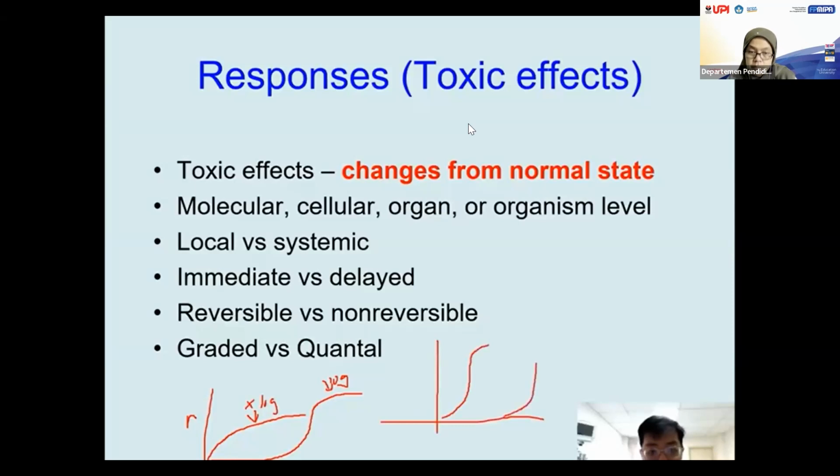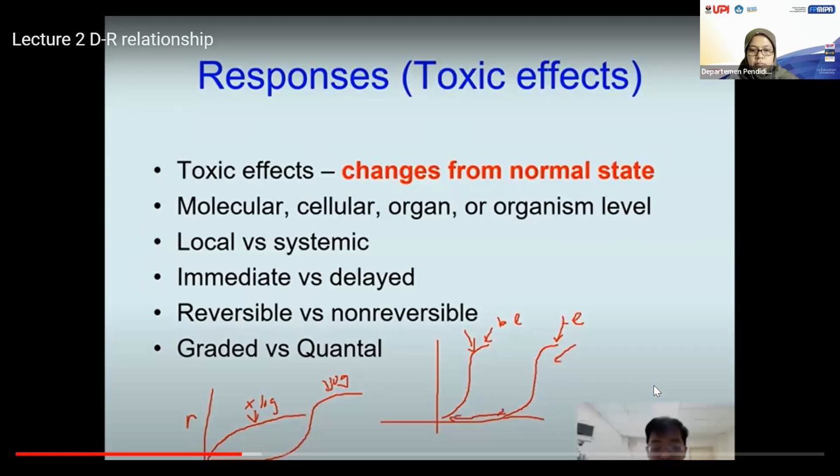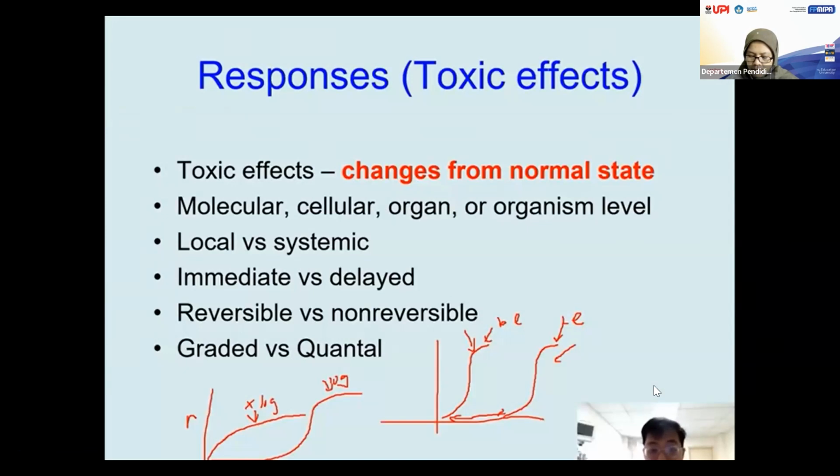But if we talk about quantal, usually we talk about two different effects. This one will be the beneficial effect, and this one the lethal or detrimental effect, not the toxic effect. Usually you see quantal curves in drugs or pharmaceuticals. With new drugs, they create a quantal dose response relationship to see at which dose the beneficial effect is observed and at which dose the lethal effect is observed. One curve is for the beneficial effect, the other for the toxic effect, and this distance here we call the therapeutic window. The larger the window, the less toxic the drug is. We will look into this in more detail in a while.